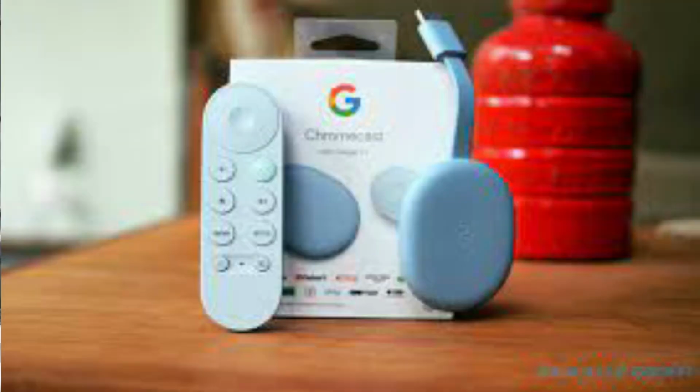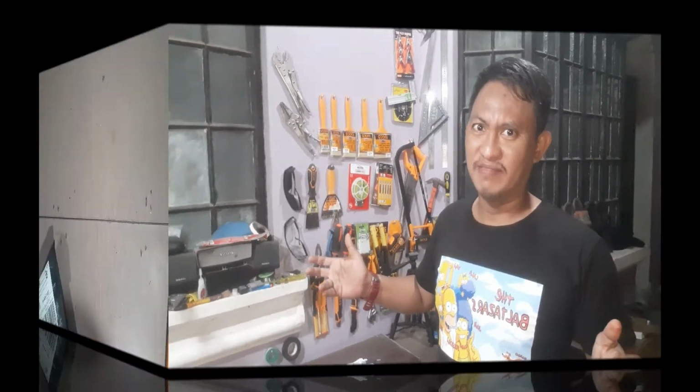It's a bummer, right? Ang hirap at ang bagal. It will take you forever just to find your desired content. So now, here comes the Google Chromecast with Google TV. I can't wait anymore. Let's open this up and take a look at this amazing gadget from Google.